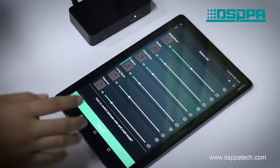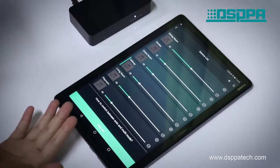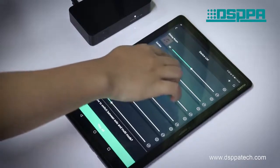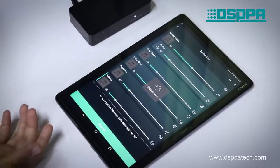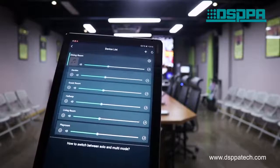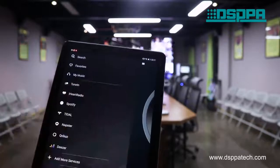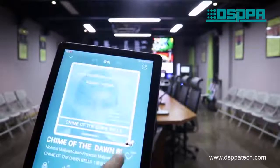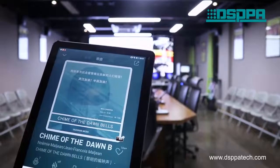If you want different speakers to play the same audio, please add all the Wi-Fi boxes to the same group for easy operation. Select one and drag it to the same group, then select another to the same group. After all Wi-Fi boxes are added to the same group — for example, 'dining room' — select and click the group. Here we can select the music app, or you can directly find the music app and select the sound to play, like using the queue to share the sound with the dining room.